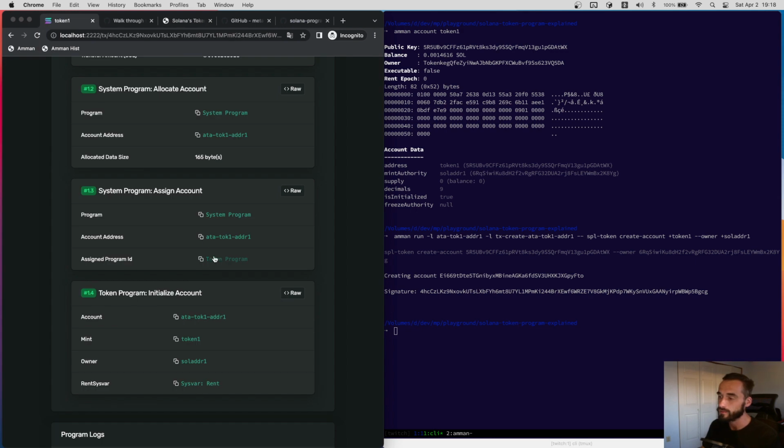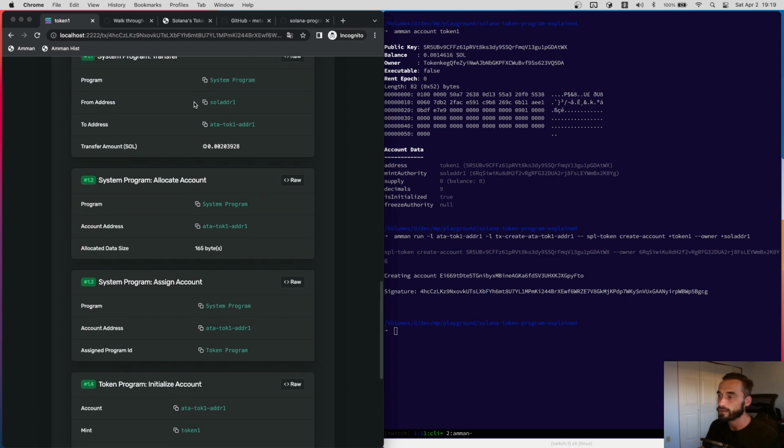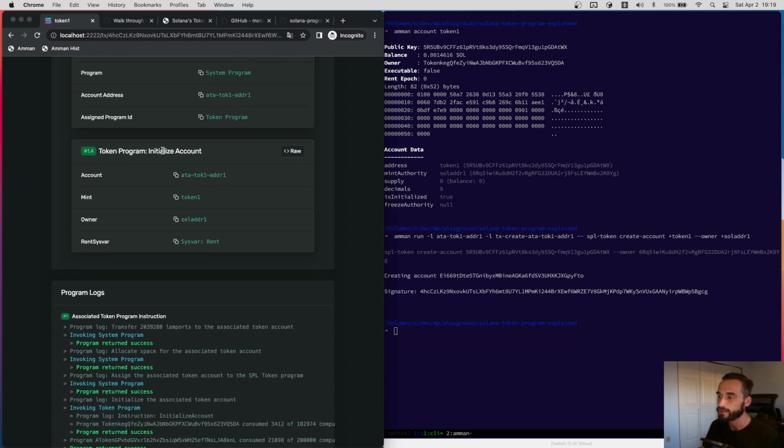So once we do this, now the token program actually controls the associated token account, right? So we can no longer control this. As a matter of fact, this account's public key is a program-derived address that is specific to the token program and to the owner that was supposed to be the owner of this. And then it initializes the account, and it's done.